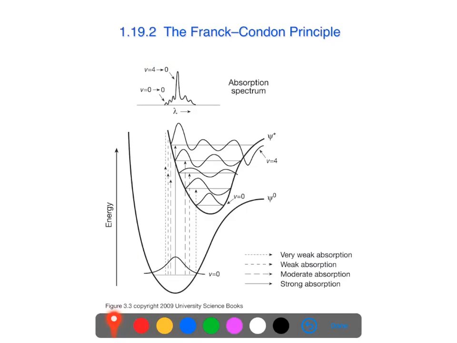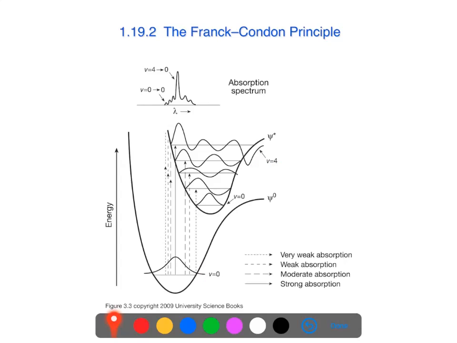So in this example, we're looking at an absorption process between our ground state minima and our excited state minima. And similar to what we discussed for case C, we observe a significant shift in the excited state minima with respect to the ground state minima. As a result, we expect that the greatest overlap will be between the 0th vibrational level of the ground state and some higher vibrational level of the excited state. In this example, we see that the best overlap occurs between V equals 0 and V equals 4.